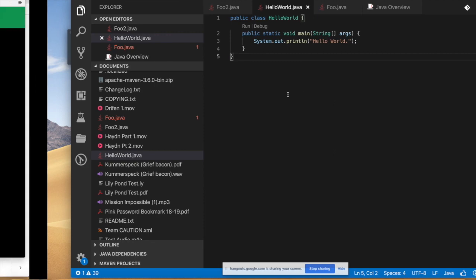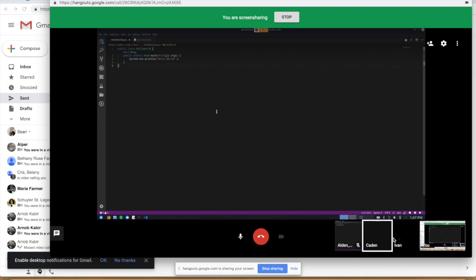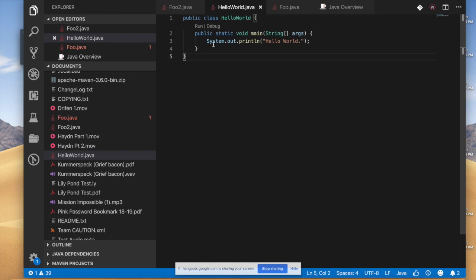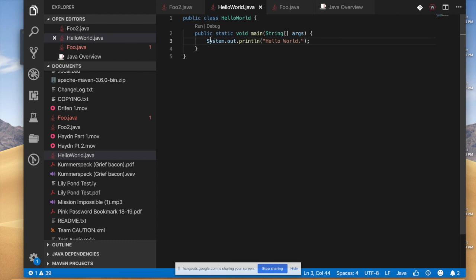I'll let you guys get caught up there. Wait, so Sean, this is kind of like Python, but everything's a bit longer. Like in Python, when you're printing something, you just put print and then the thing. But this, you have to write out this whole thing. Yeah, that's why we have autofill, because I don't want to type all that every time.